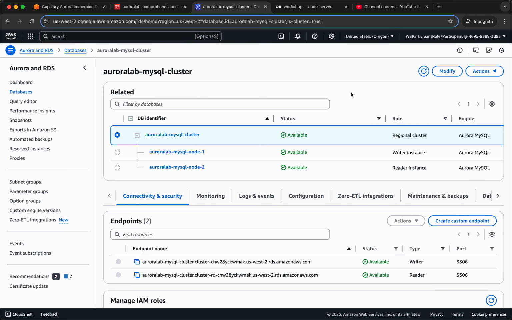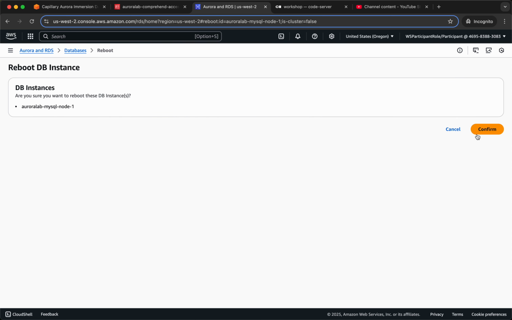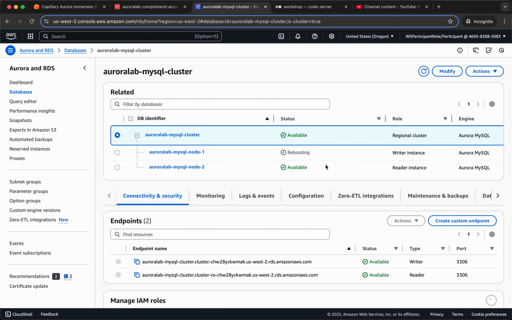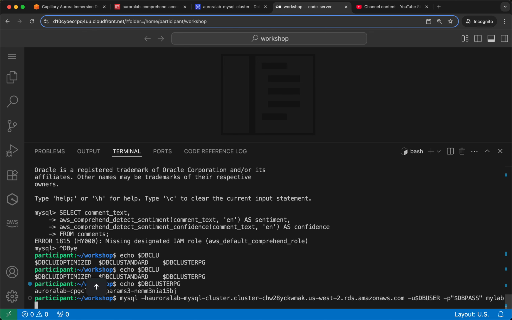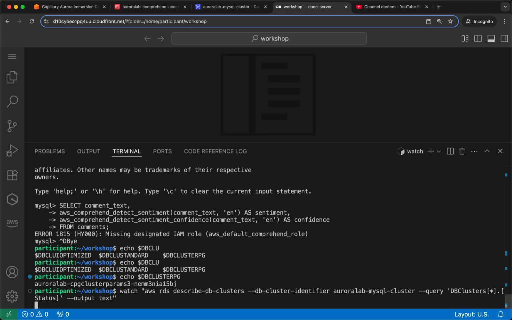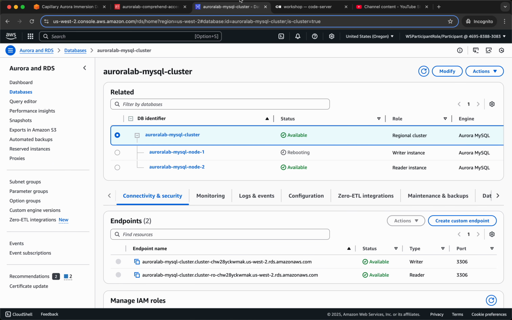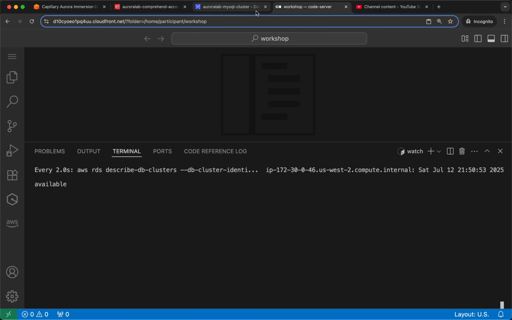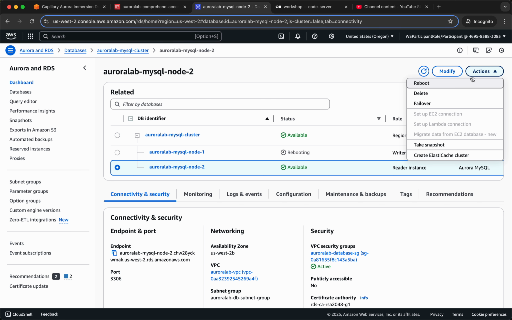So I think a reboot will help. Yeah. Let's see if this works out. Let's see if this is available. So it is available as of now, but it's still rebooting. I think I'll reboot this also.